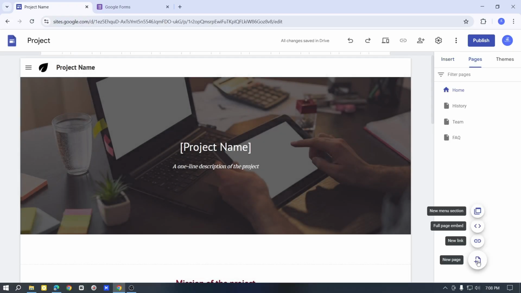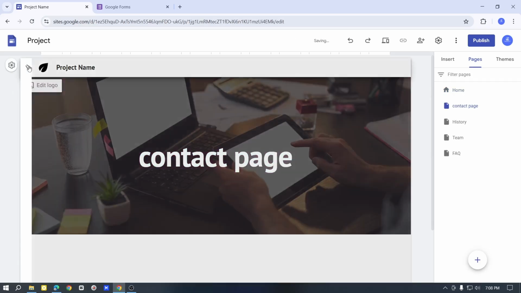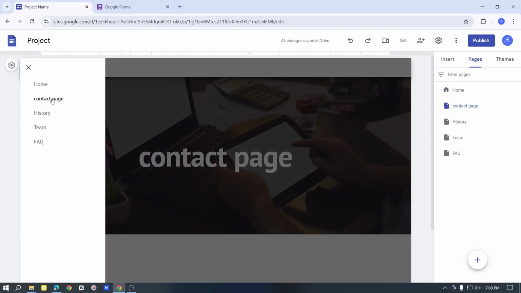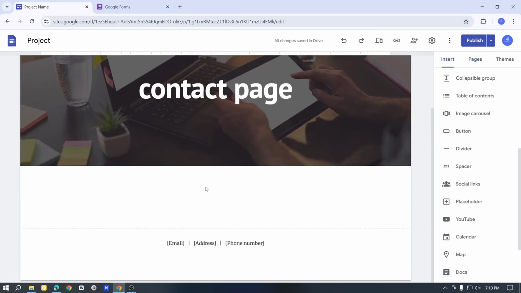Now go to this blank page, or if you want then let's say name this contact page. So just simply click on this done, and you will find here it will create a new contact page.